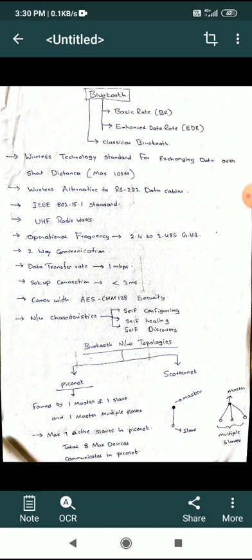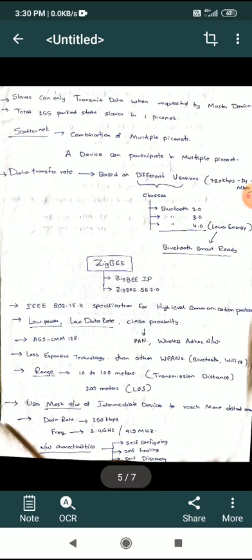Here is a diagram for a piconet with a single master and single slave, and a single master and multiple slaves. Here the slaves can only transmit data as requested by the master device. Otherwise they are only meant for receiving.